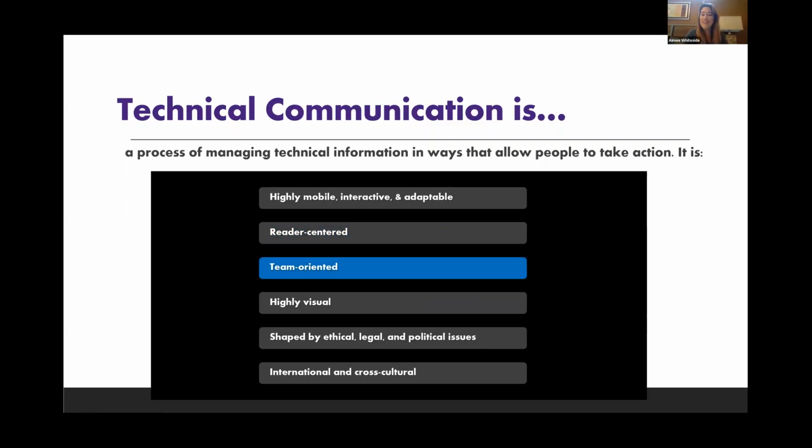Team oriented. There's almost nothing that you can do these days without being somewhat a part of a team. So when I was a technical communicator, I was part of a documentation team, but I was also part of a cross-functional team with customer service, or what they called customer service back then. It's not called that anymore. Marketing, our sales team. So whoever was responsible for the particular module that I was writing the manual for, everything is part of a team.